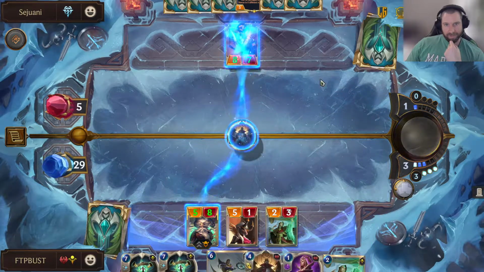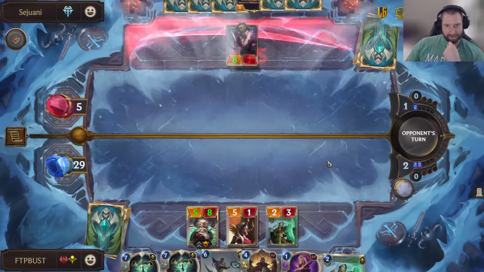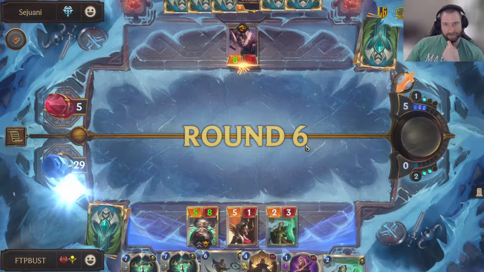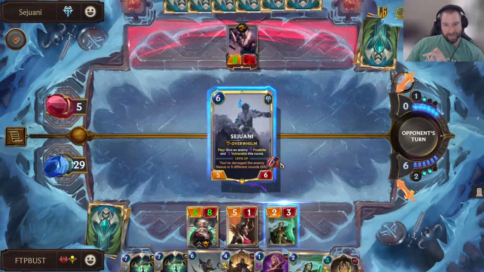Just so that we can be guaranteed to draw. If you play the Chronomancer and even pass on it, then you don't get the additional cards, or your deck shuffles. This isn't like Scry in Magic, where you look at the top cards and put them back.